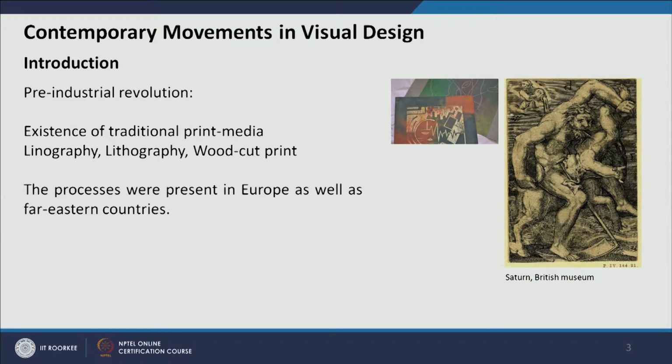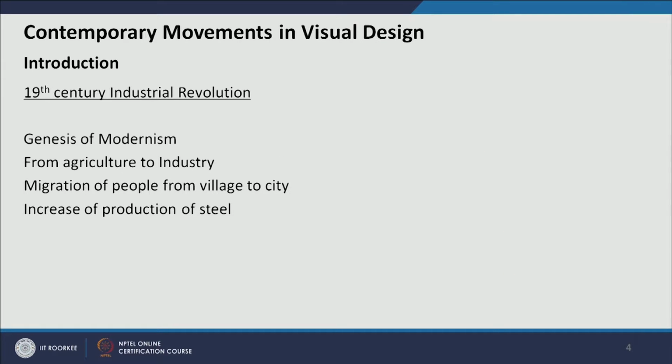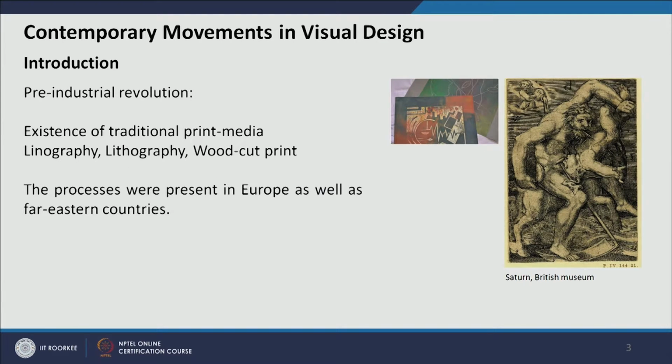And when Gutenberg invented the press, there was an absolute paradigm shift in typography and how we perceive typography. But these kinds of print media in painting, artwork and traditional print were much before the Industrial Revolution. In the animation section, when we discuss the methodology of animation, one animation style will be discussed which was derived from the visual style of woodcut and linocut print, so that you understand why these are important. Though it is traditional media, it is important to understand the visual language.